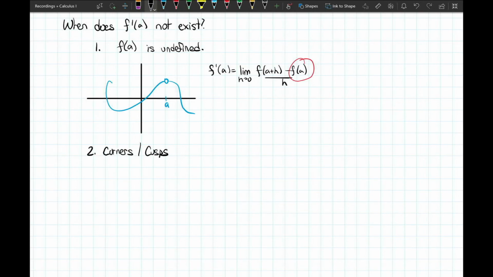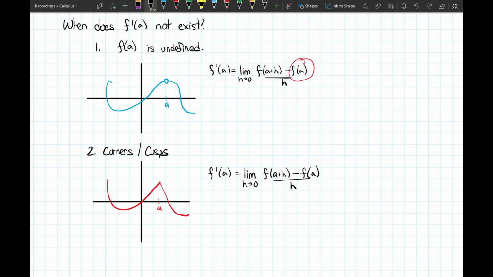Another case where f prime of a does not exist is when we have some sort of sharp corner or a cusp in our function. So another graph is going to be useful here. In the case of this kind of graph, we would have some sort of function that has a sharp corner. And that would have to be occurring at the value of a. Now, why would this cause a problem? We'd have to, again, think about the definition of the derivative at f prime a. Now, this limit definition is a two-sided limit. So we also have to consider that we need to look at the limit as h approaches 0 from the right and from the left.